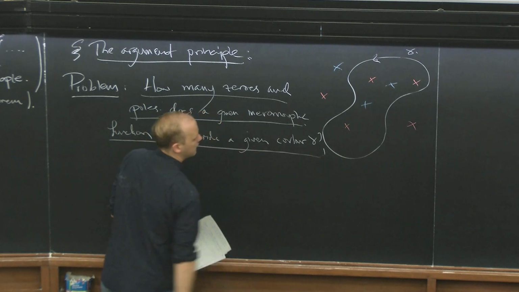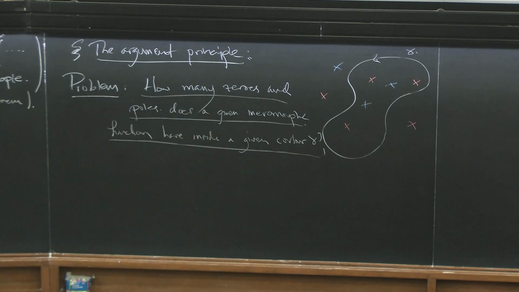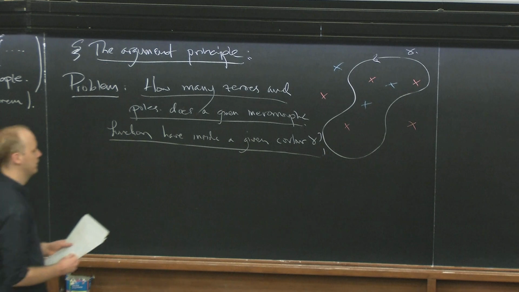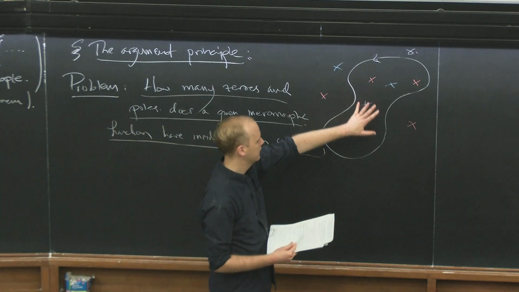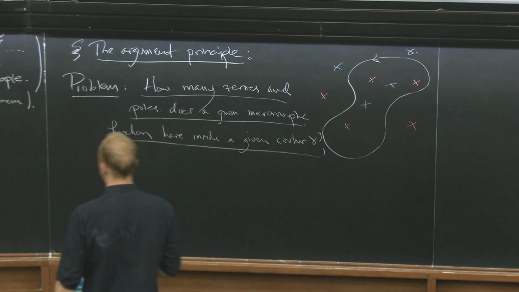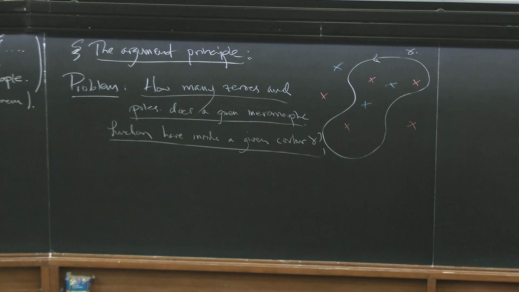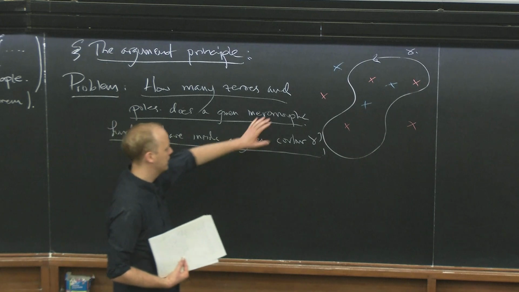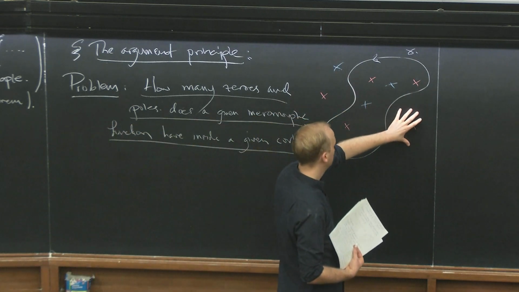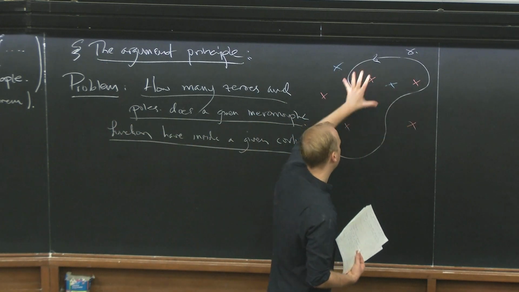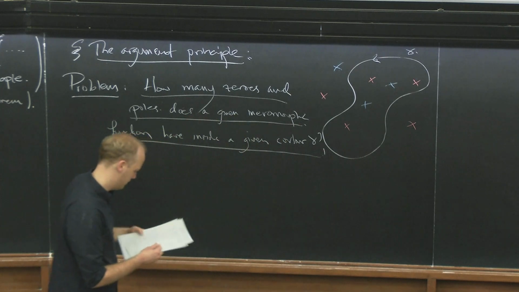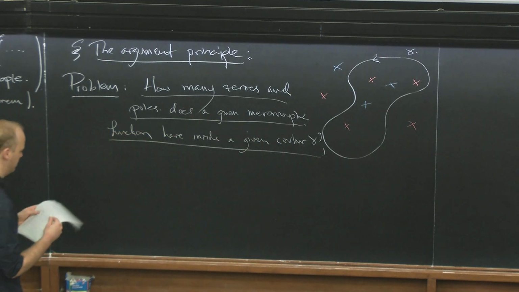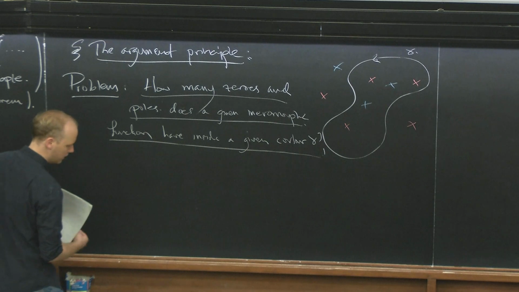It turns out that we can use the residue theorem to answer this question, which is maybe not very surprising, because the residue theorem will only see things that are inside of gamma, since otherwise the winding numbers will be 0. We will go through the proof now, and it will explain quite well the relation.